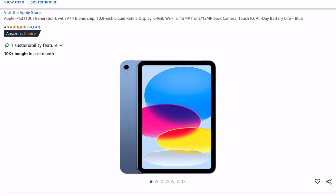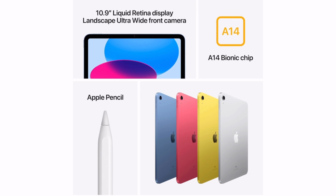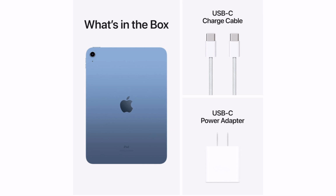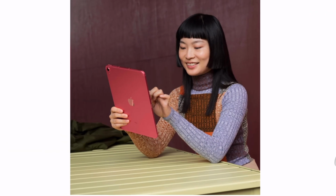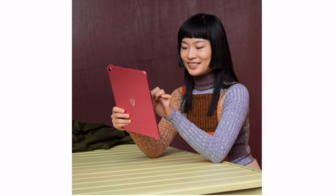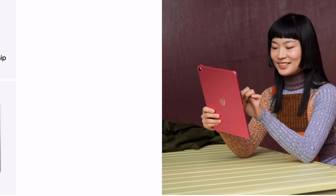Now, there is no one size fits all, but we're going to start off with the budget tablet buyers. And the iPad is among the best. I'm an Apple person. I have an iPad, as you just saw. This iPad is going to get you all of the utility that you need for video consumption, apps, games, drawing, all that support and whatsoever. And yes, there's also keyboard support as well, but if you need a cheap tablet, if you need it to work well with your iPhone, if you want it to work within the Apple ecosystem, if you want updated design, if you want updated charging, USB Type-C, this is going to be among the best.